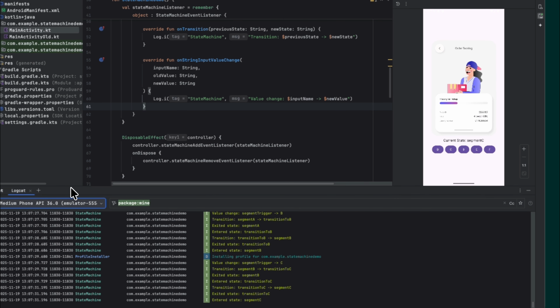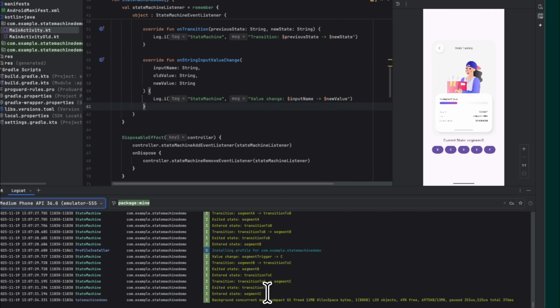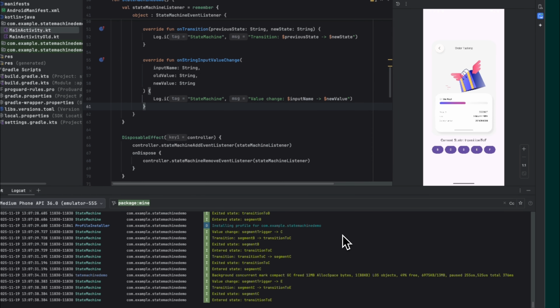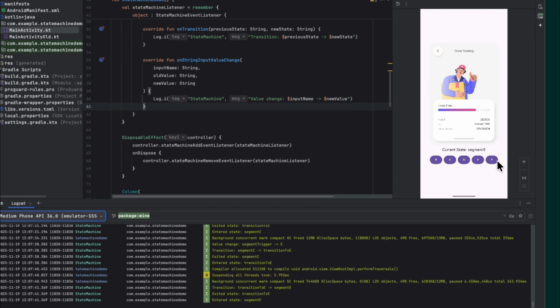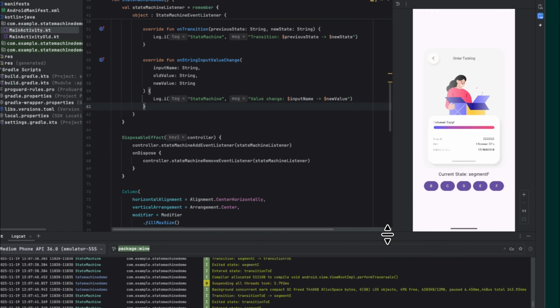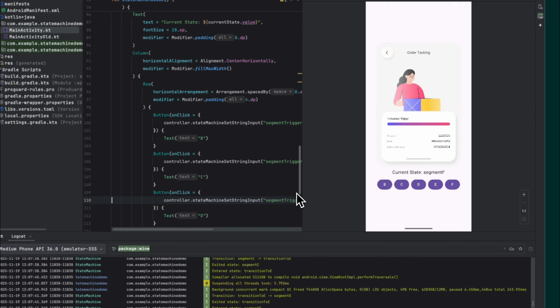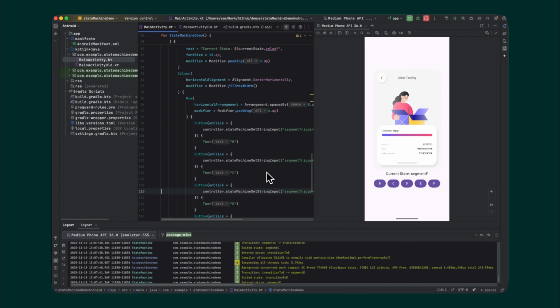And if we go ahead and open up Logcat, all of our events are firing. We can be notified of that as well. So you might want to perform different actions based on the state you're in. So there you go. That's how to get started with state machines inside of dotlottie-android. Add a state machine listener, as well as call the API to change the input values inside your state machine.